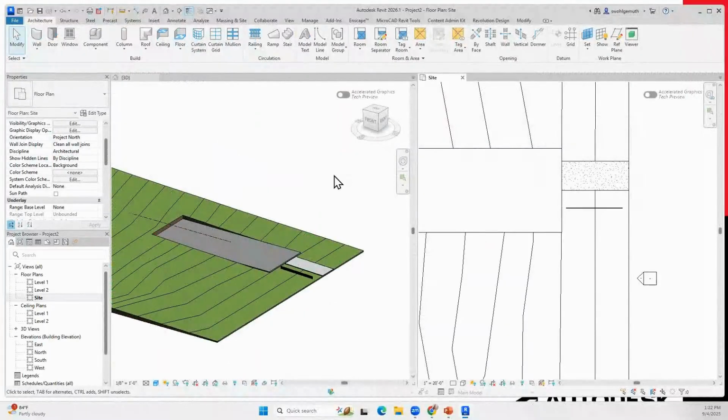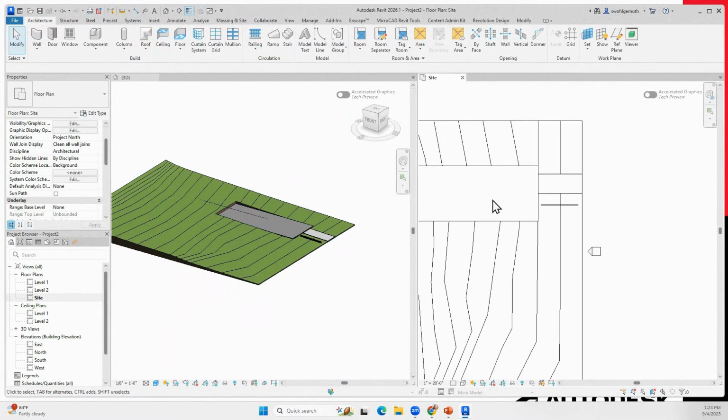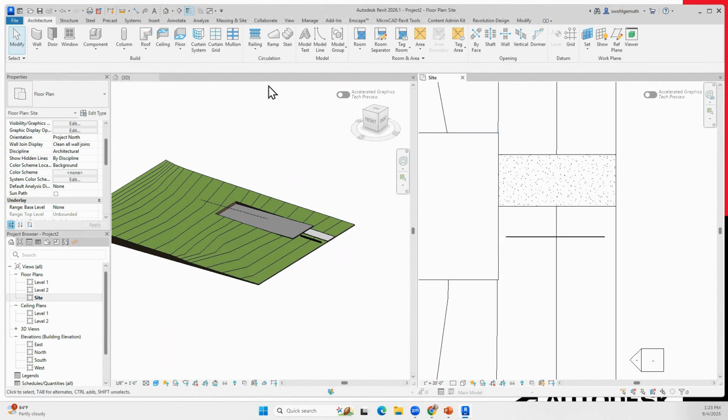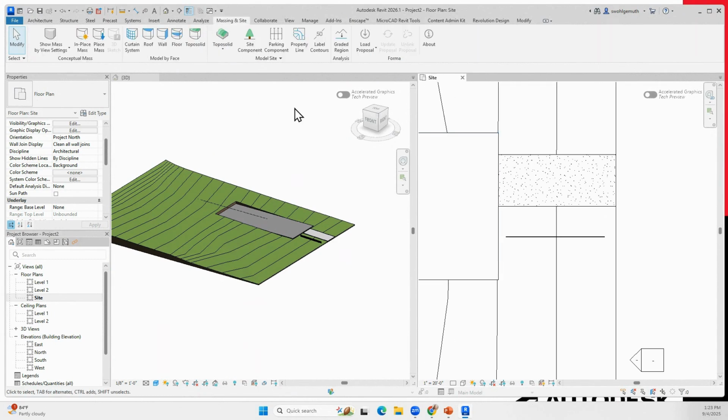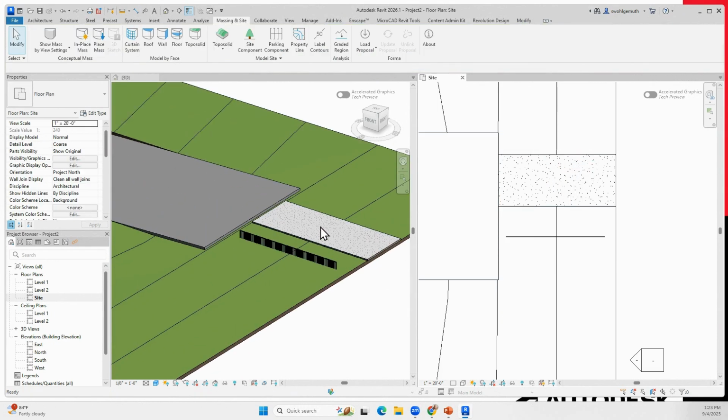Okay, so a little bit back to my Revit demo. Let's add a couple of parking components here on the path that I created. So I can choose a parking component here, and I can place a couple of them in my path, and I need to rehost them.